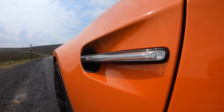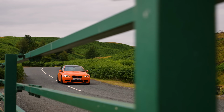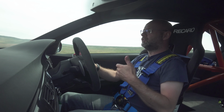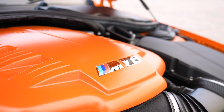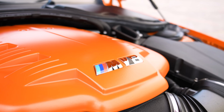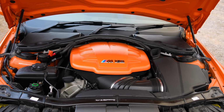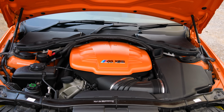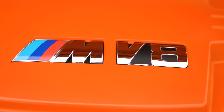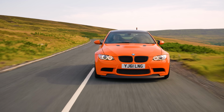I love cars of this size. They're not too big, they're not too wide, they're not too heavy, and it gets just the right amount of power to really enjoy it. The engine amounted to a largely new V8 unit rather than just a tweaked version of the existing power plant. The bore stayed the same, but the stroke was up and power increased by 30 horses to 444 brake horsepower. That's 450 metric nags at some 8,300 RPM.